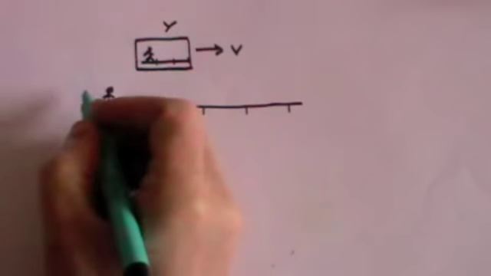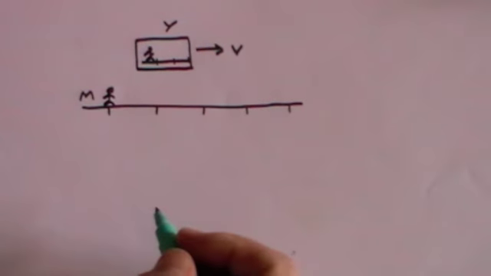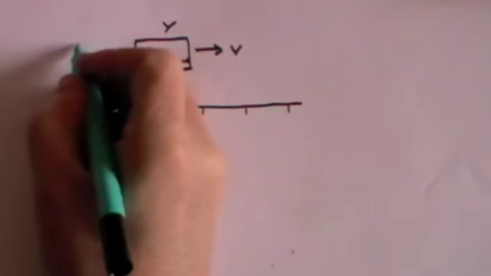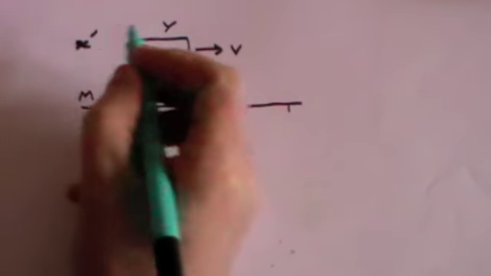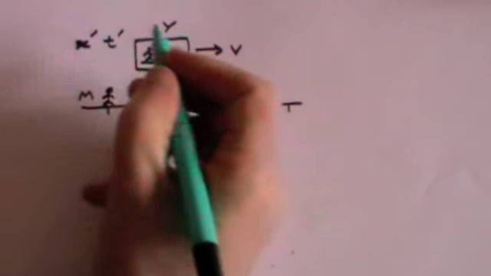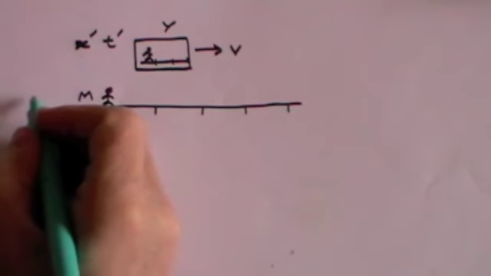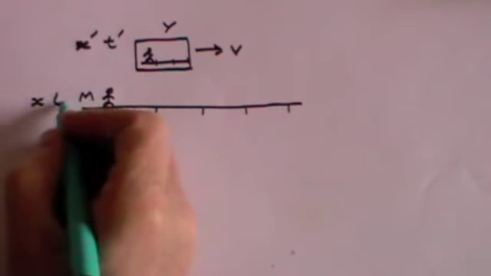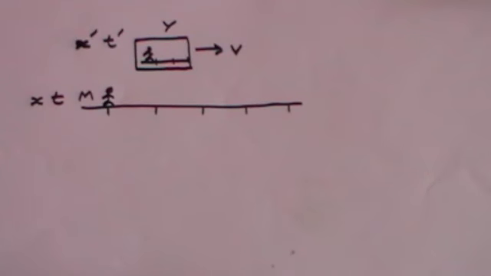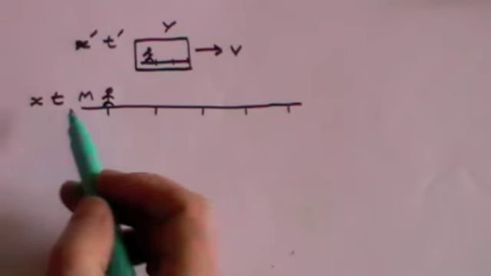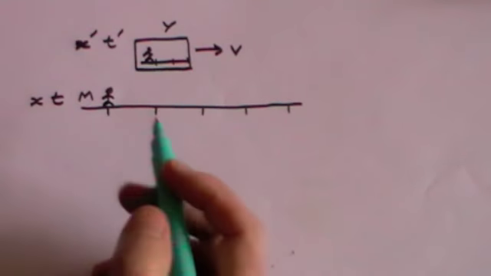This is you, this is me. And just to distinguish any measurements we may make, I'm going to say that all the measurements in your time frame, measurements of distance will be x prime and measurements of time will be t prime, whereas in my frame, measurements of distance will just be x and measurements of time will be t. So wherever we put a prime, that's what you measure. Wherever we don't put a prime, that's what I measure.